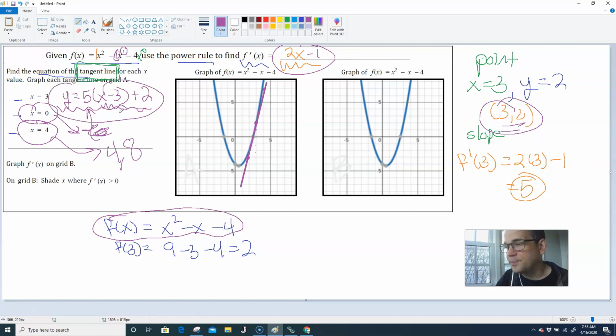Good luck with this part. I think it's going to be a good chance for you guys to really get comfortable with this power rule stuff. You know, we're pulling back some old skills from probably middle school, so it should feel pretty good. And yeah, just keep at it. I'm sure you're doing great.